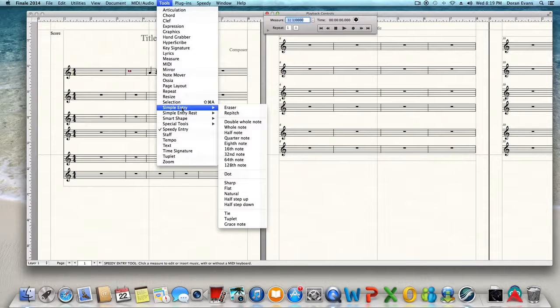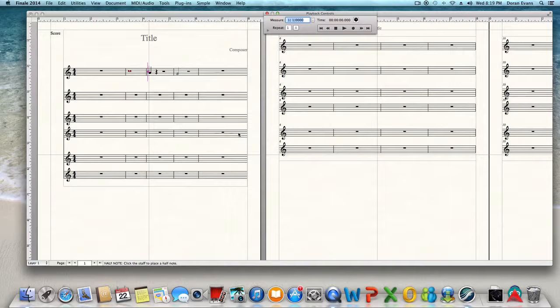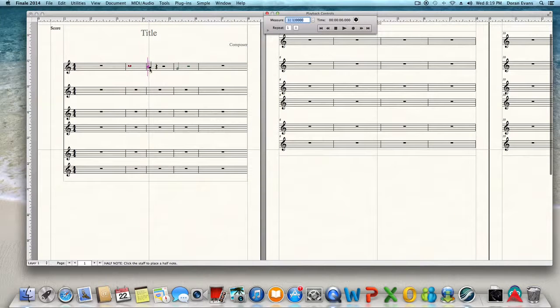Alright, so I'm now selecting that, and it's forcing me to choose the type of note that I would want to start with. Okay, half note. Alright, so immediately the cursor is armed in pink with a half note. Right?